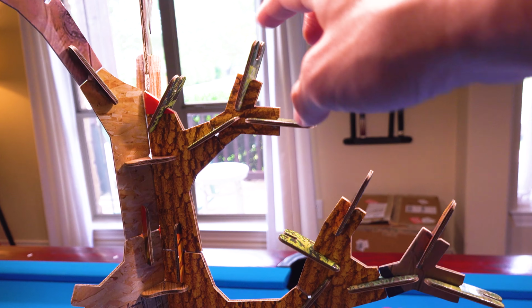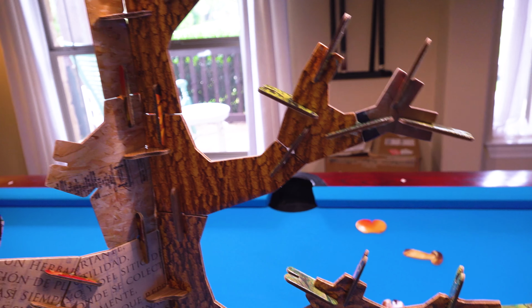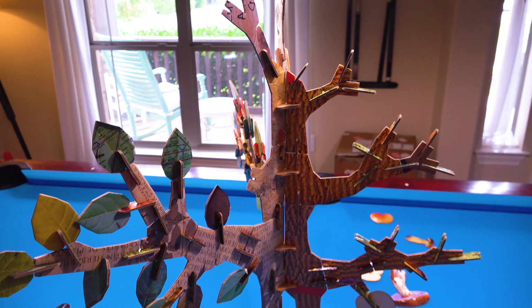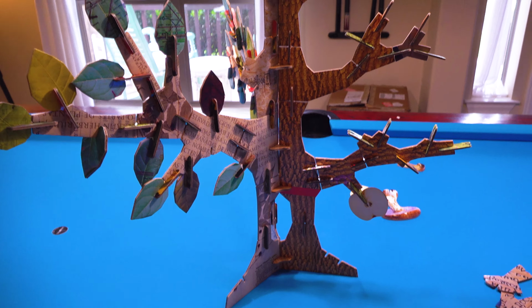Okay, we've added all the leaf install things for this section, but before I start adding all the leaves, I'm gonna go ahead and start filling in the remainder of these branches right here. Buzz, what do you think? It's starting to really come along, isn't it? It's beautiful. It does look like a real tree, and I think once we're done with it, we should make a train track from it, don't you think?